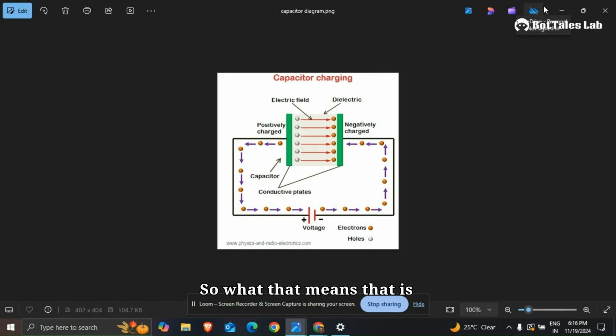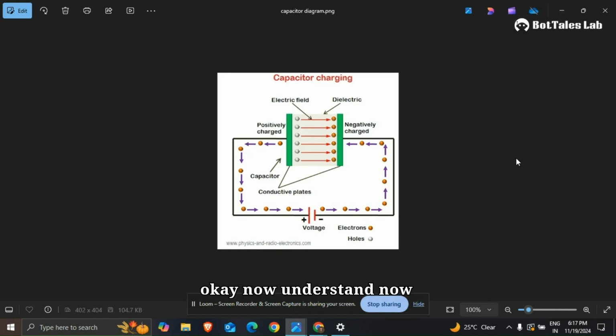So what that means is that in the capacitor, electricity is passing and slowly the capacitor is getting charged. As it gets fully charged, our fan will run at full speed. And if we turn off the switch, our fan will not turn off suddenly. It will slow down gradually. What that means is that our capacitor already has electricity stored in it, and it is releasing that electricity slowly. That is, discharging is happening. So it is the best example of a capacitor.